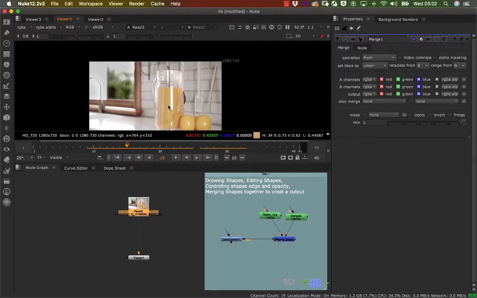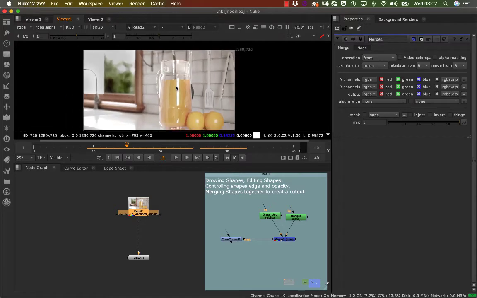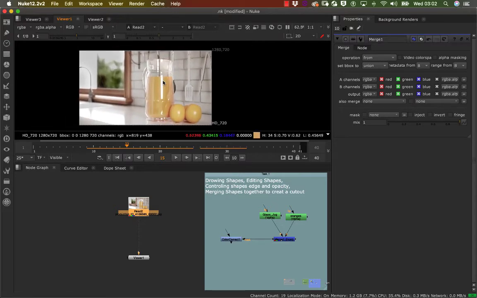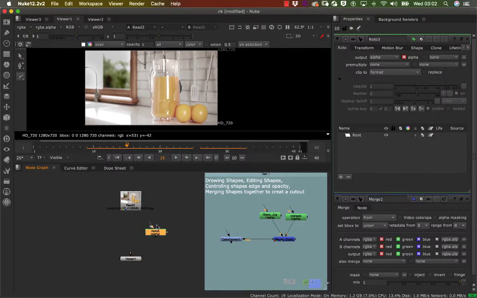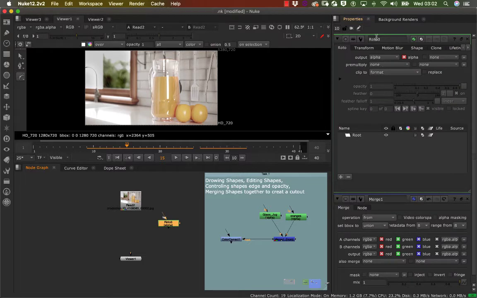So the first thing I'm going to do is try to get a Roto node first. So if I just go on all, okay, and I'm going to simply name that. So I'm going to say glass jug orange.